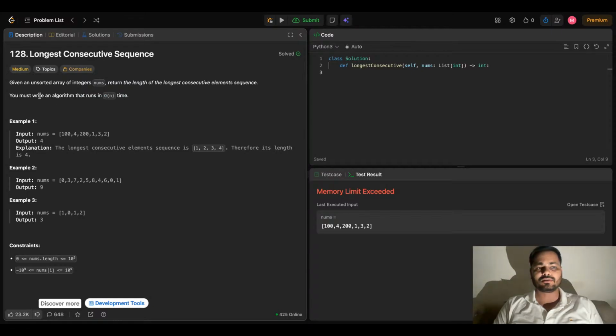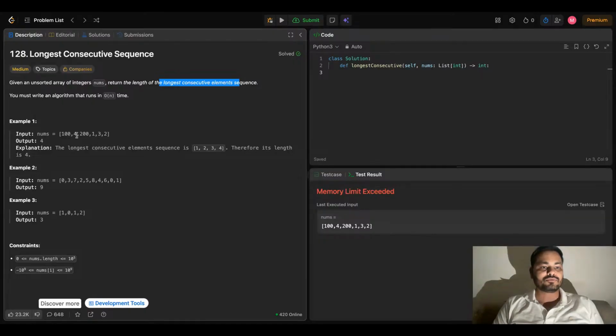So this is given, but we will start with an extreme brute force approach that might be big O of n square, the time complexity. So if this is the nums given, then our output has to be 4. Why? Because we want to return the length of the longest consecutive element sequence. Longest consecutive means it doesn't matter what order it is placed in, but we should find elements which are consecutive in this input nums, right? We must find that out.